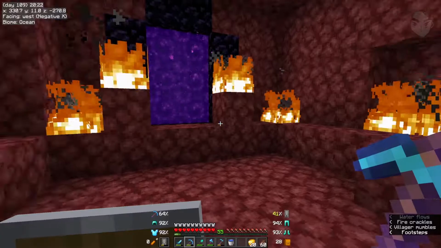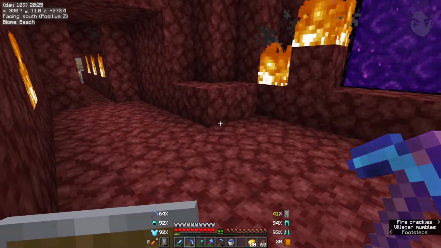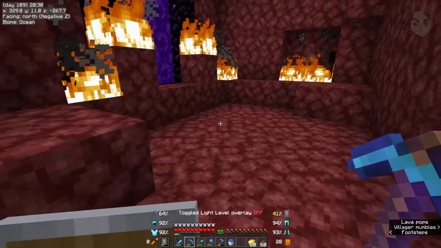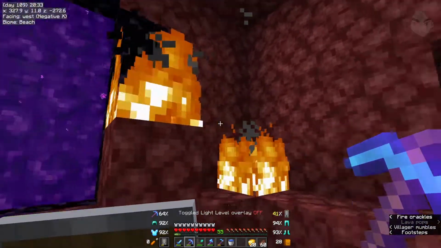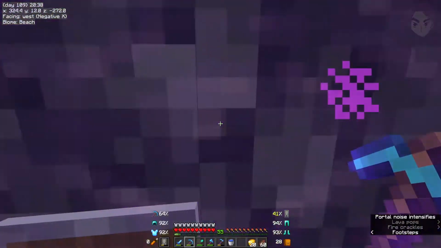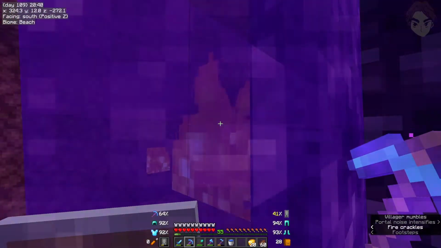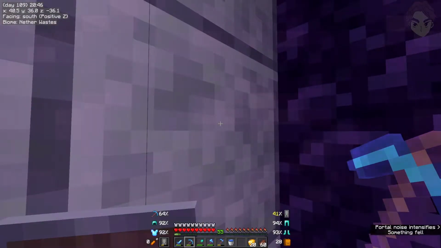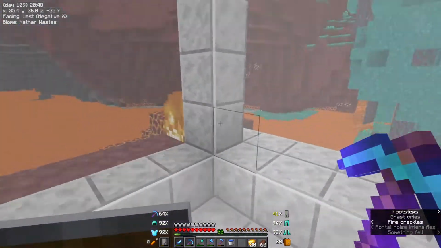All of this again very cosmetic. No torches, but as you can see, everything is well lit. And remember, the fire will not go out when it's on netherrack. And I want to show you guys a little bit of what I've done to safeguard our area into the nether, and a preview of what's to come.